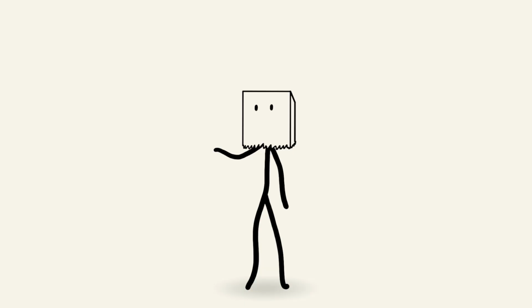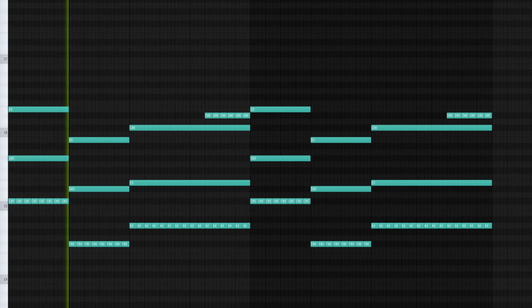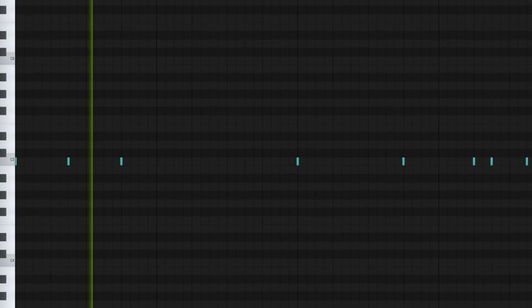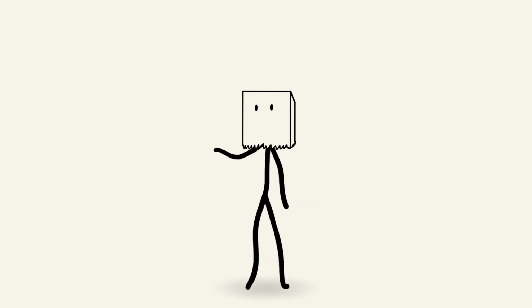Lastly, for the ambience, I'm going to add a few backup pads using the same MIDI. Now we need some drums. And that's about it. Now arrange this however you want, and that's about it.